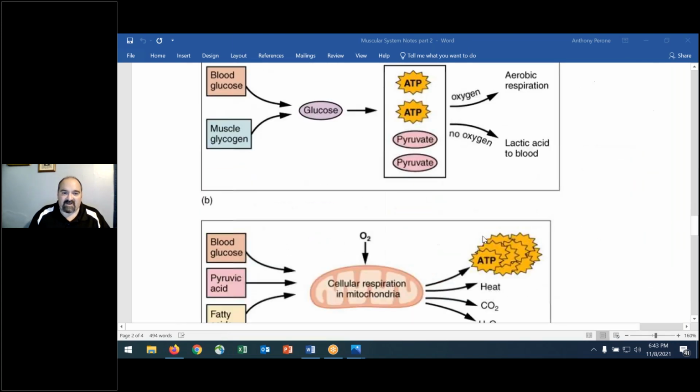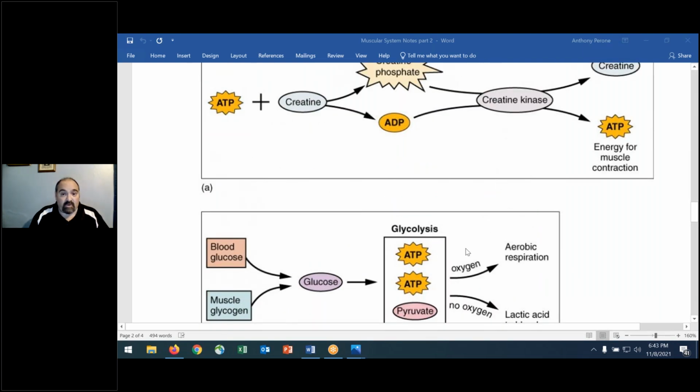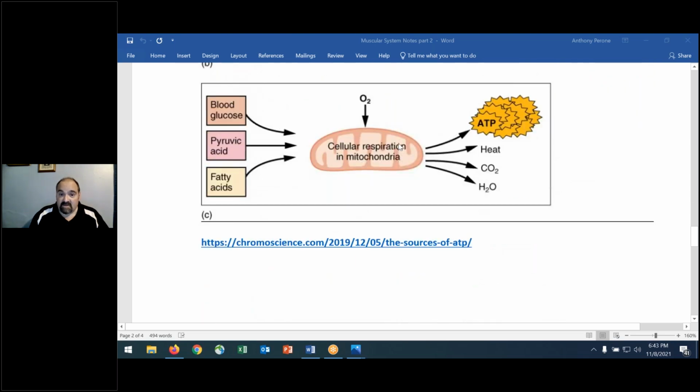But then we see here, as far as aerobic respiration, that 32 ATP are being produced. It takes longer for this to happen, right? Again, the others take place much quicker, but produce only a little bit of ATP in comparison to what cellular aerobic respiration is producing, the many ATPs.